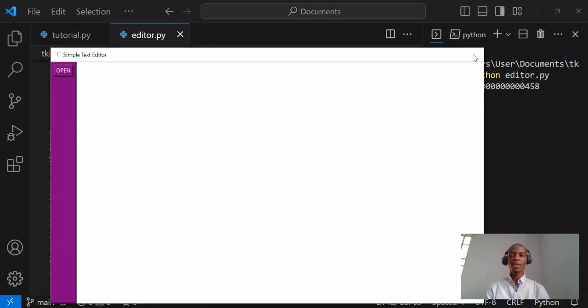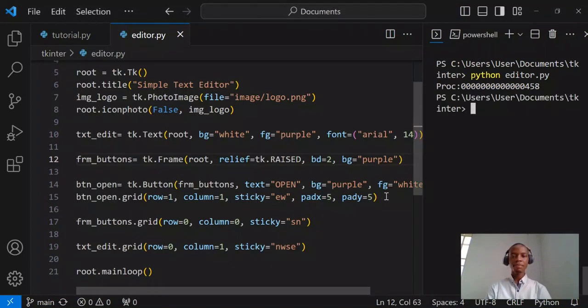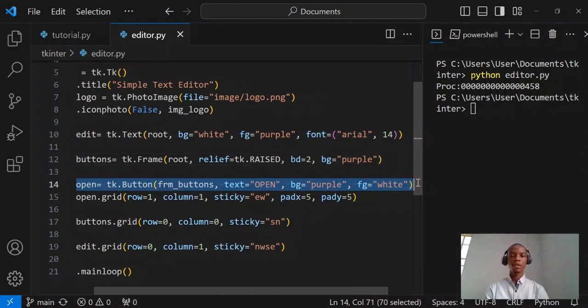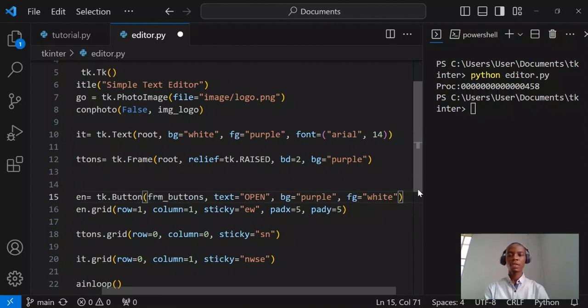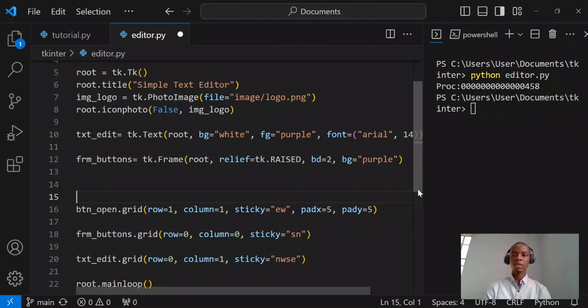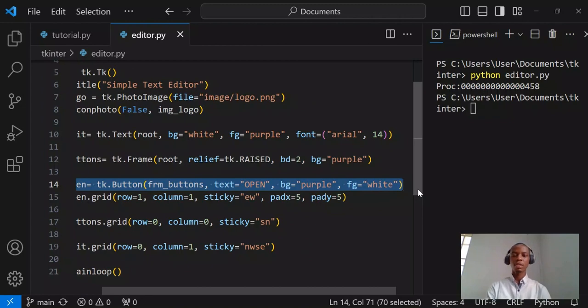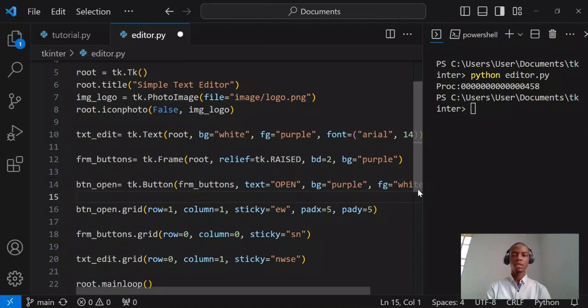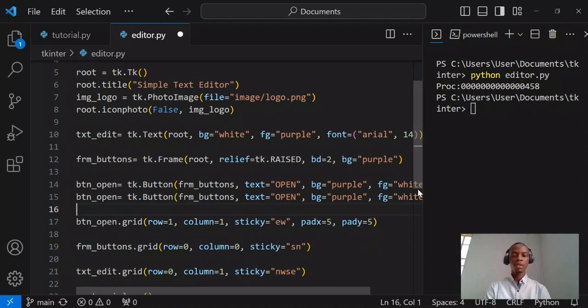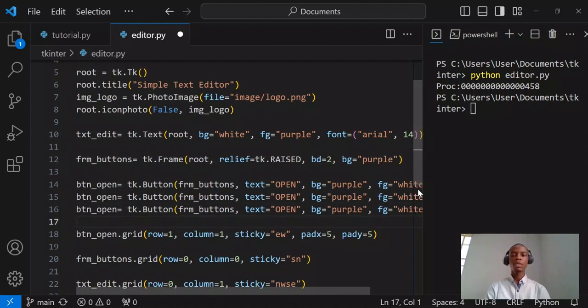So I'm going to add other buttons now. Let's say this button. I'm going to copy this so I can be a little bit faster. So I can choose it, copy it, then paste it here, then paste it here, because I'm going to need 3 buttons.